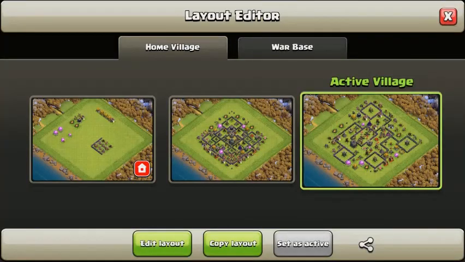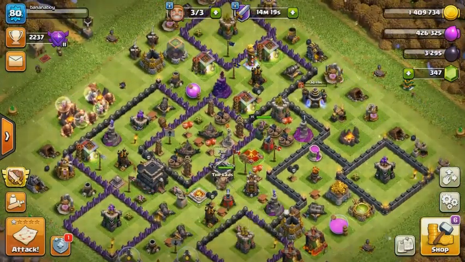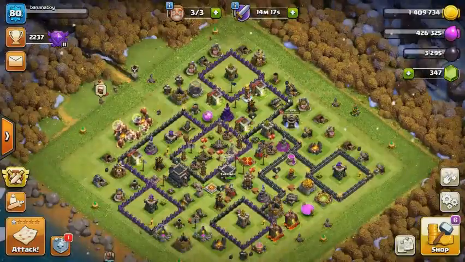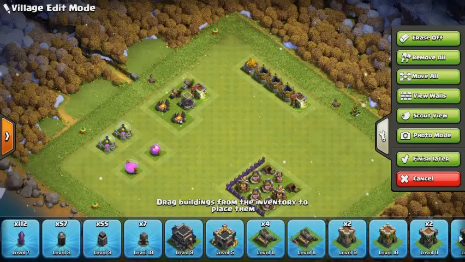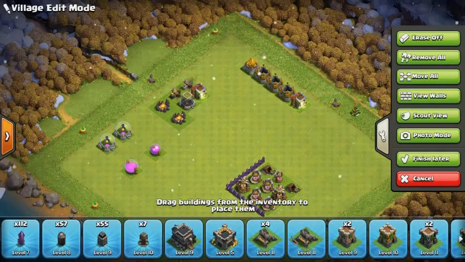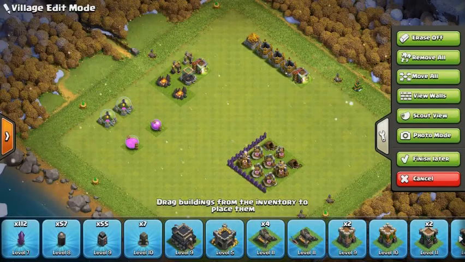Okay, so as I'm sure you know, there's two new Super Troops, the Super Wizard and the Ice Hound, which is a Super Lava Hound. So, first of all, we're going to be looking at the Super Wizard, and the difference between the Super Wizard and the Electro Dragon.